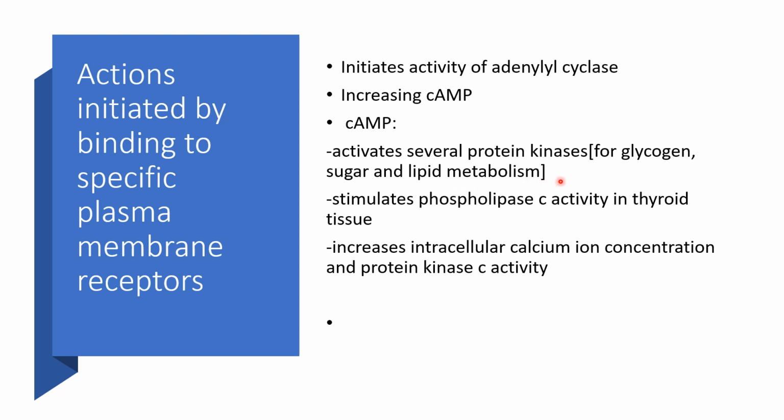So when we said that thyroid hormones will be involved in whole body metabolic processes, you can see glycogen, sugar, lipid metabolism. It stimulates phospholipase C activity in thyroid tissue, increases intracellular calcium ion concentration and protein kinase C activity. So we're ending the actions right now, and then we'll move on.